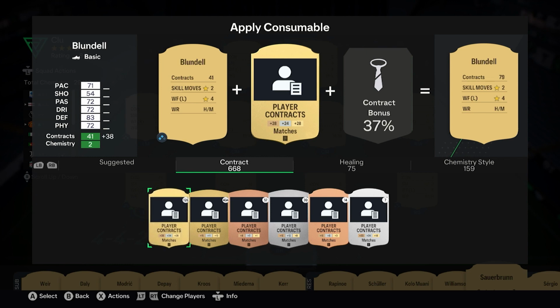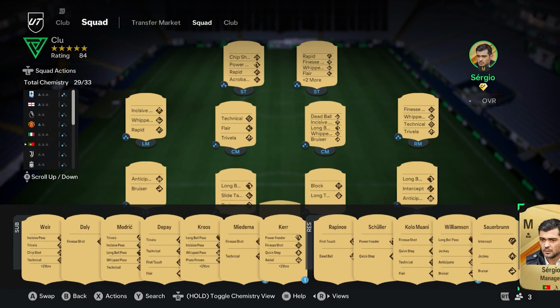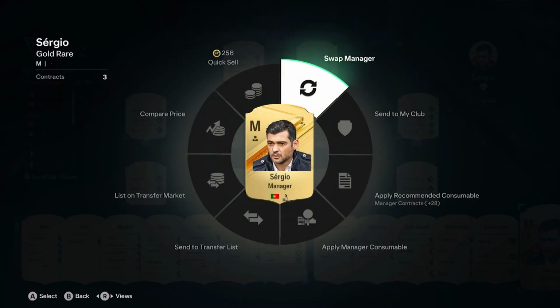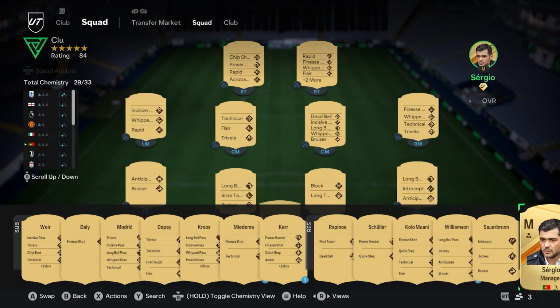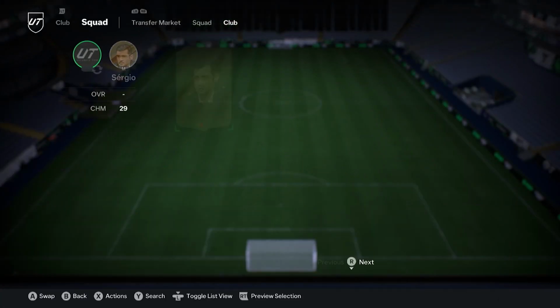As a little bonus, if you want to add more contracts to it, as you can see, it is a plus 28, but because of contracts and managers you've got in the club, you've got a 37% bonus. The more managers you have in your club, the better off you are. So for instance, with this, as we see with him here, if we swap manager, okay, that's not going to work. If we send to the club and then click swap manager, that would be a bit better.